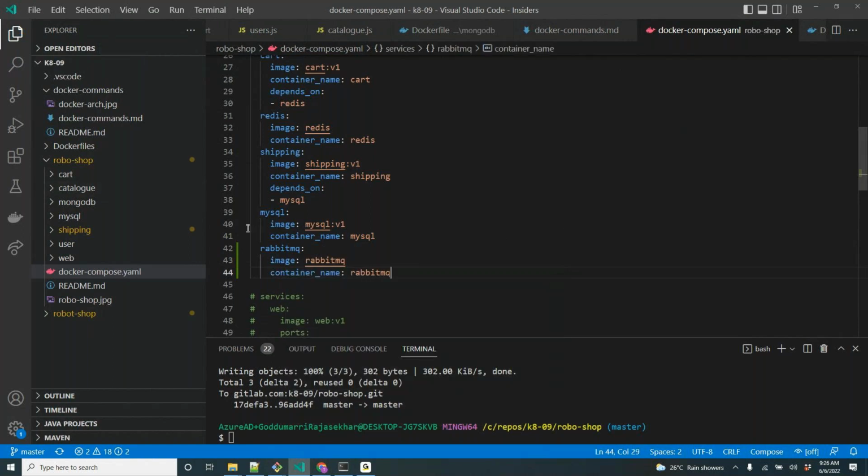RabbitMQ is for what purpose? Could you please explain that? Actually, this is messaging. RabbitMQ is messaging. Usually we hit the other application through HTTP, right? If the other application is not running, we will get the error. But this is payment information. If the other application is down for even 1 or 10 seconds, we will get a payment error.